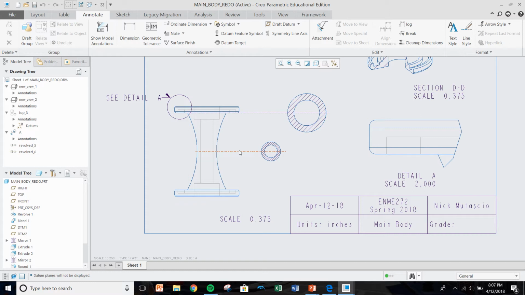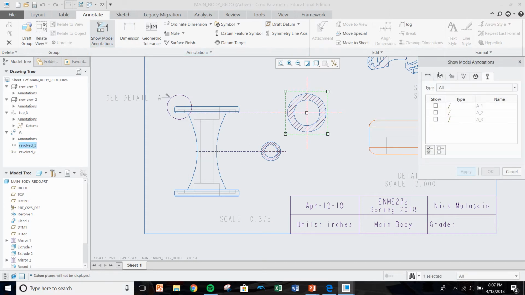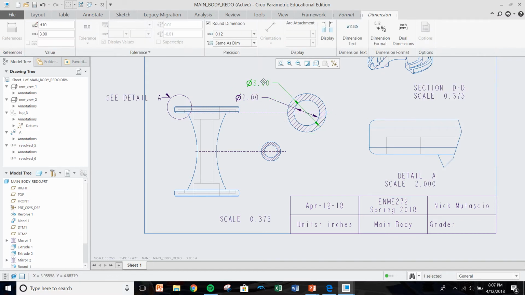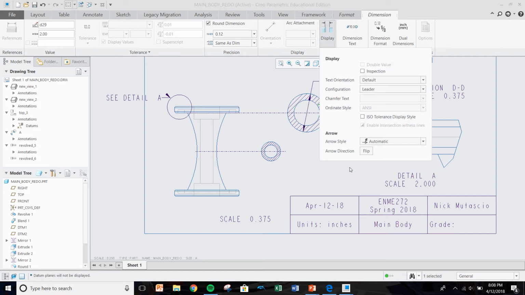Alright, we're going to move down to here. Click on this, same deal, show model annotations. We're going to go to here. We only want the 2.5 and the 3. Or excuse me, the 2 and the 3. And that's what we're going to get. 3, 2, we'll flip these.